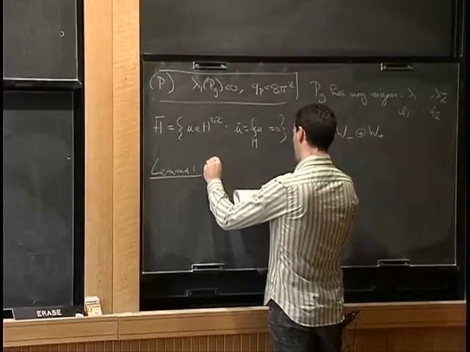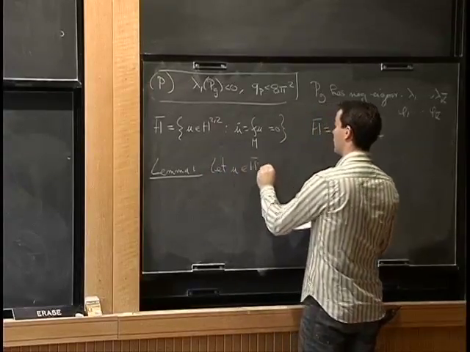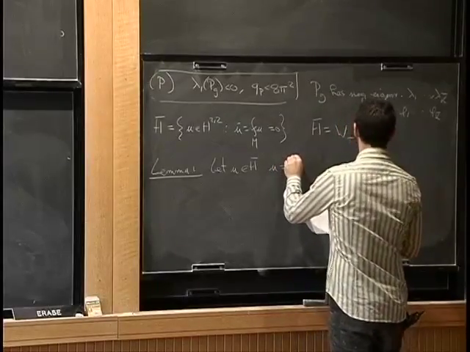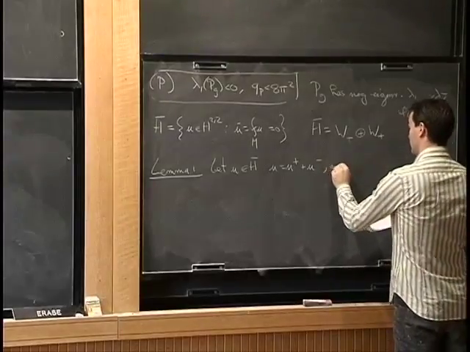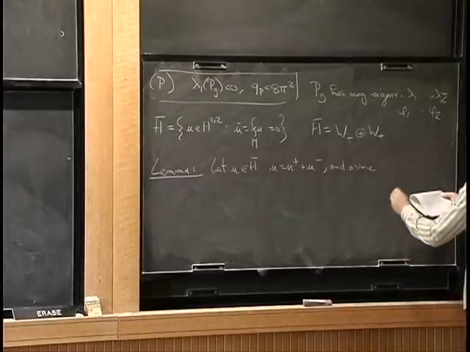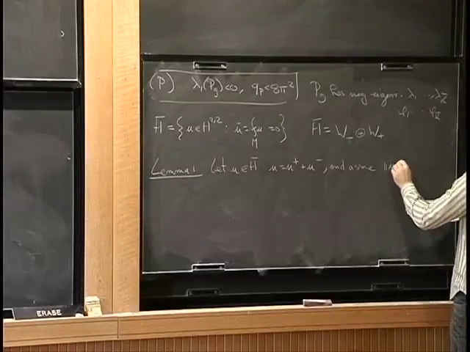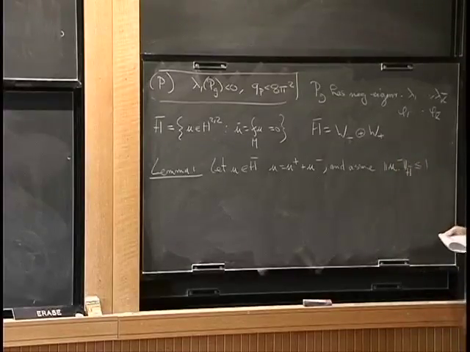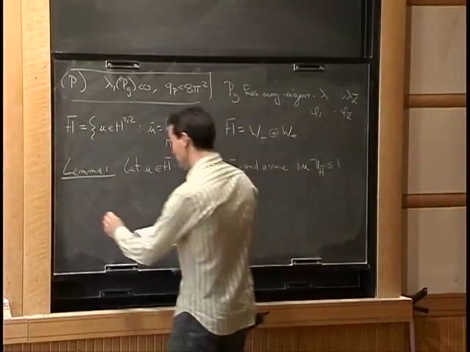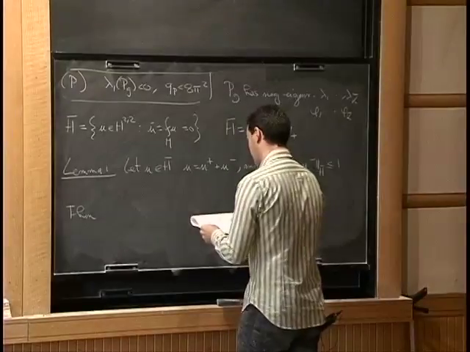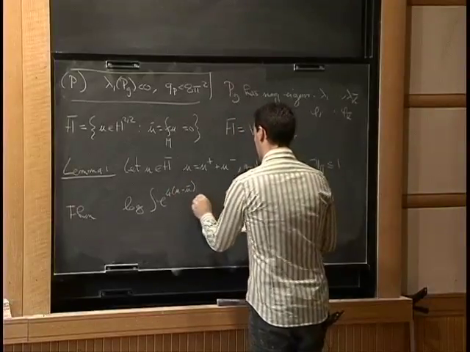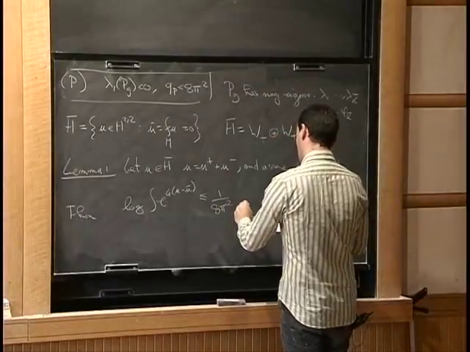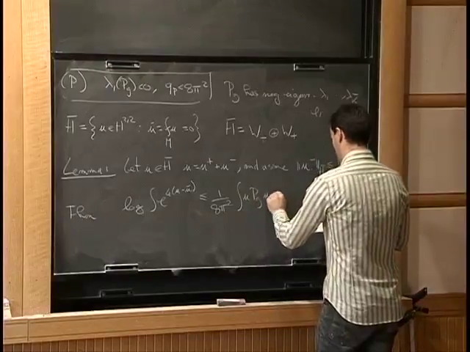Let u in h bar equal u plus plus u minus, according to this decomposition, and assume, this is really ridiculous, that the norm of u minus in h bar is bounded by 1. So the negative eigenvalues are really causing no trouble. Then we have still that the log of the integral of e^{4(u - u bar)} is bounded by 1 over 8 pi squared times the integral of u PG u, plus C.